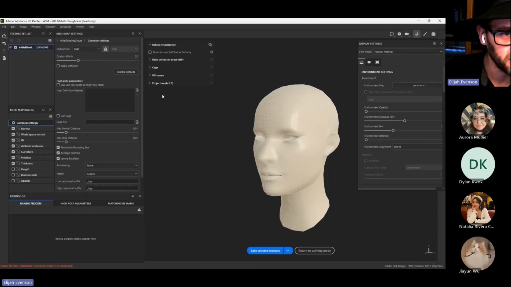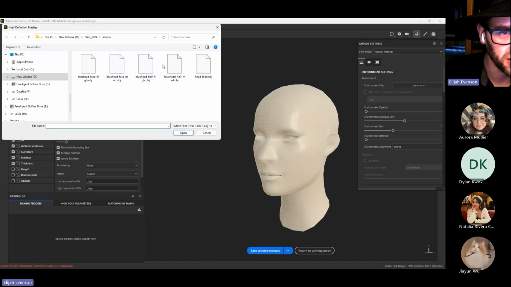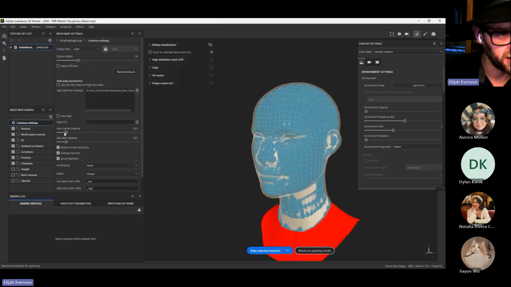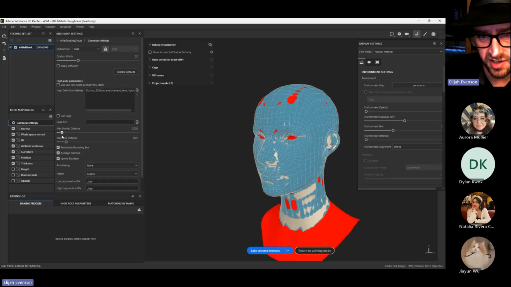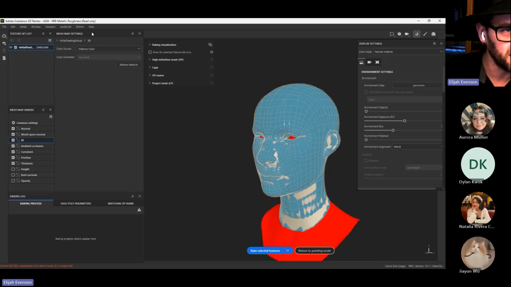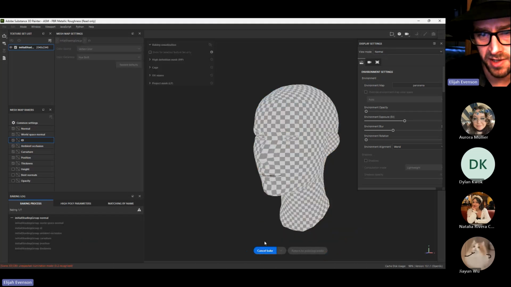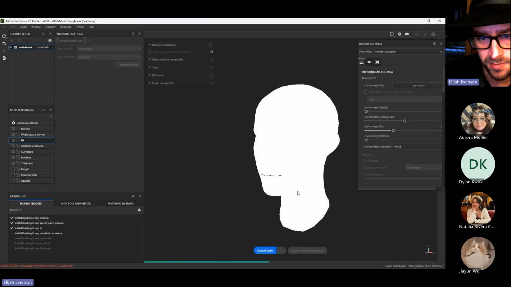Make sure we're 2048. Import our high res, blue face high. And then make sure the frontal rear distance is good, not getting any red in the surfaces that we care about. And then kind of match the rear ray with that. Under ID, I'll shift it to vertex color so I can bake my vertex color into a map. And now when I bake this, we should get a normal map.